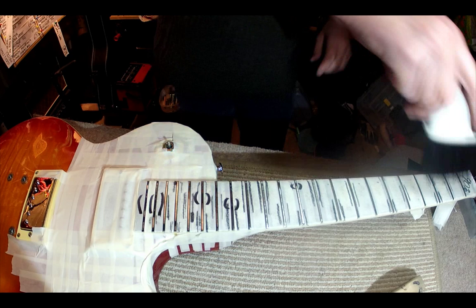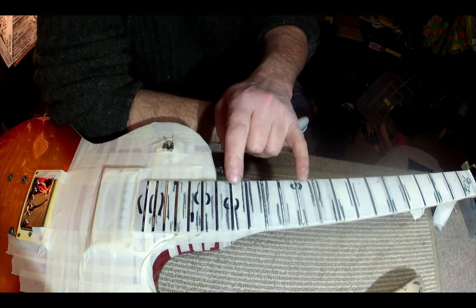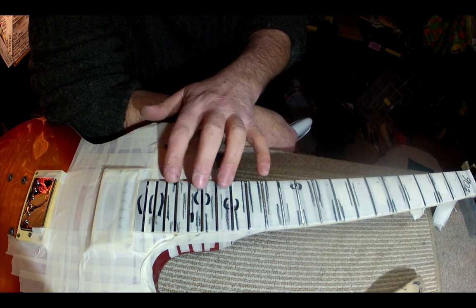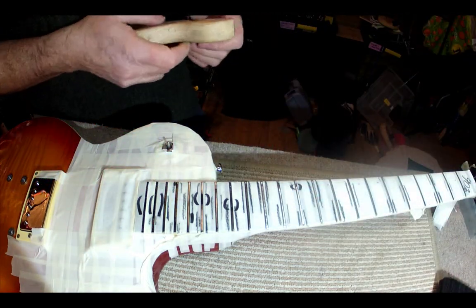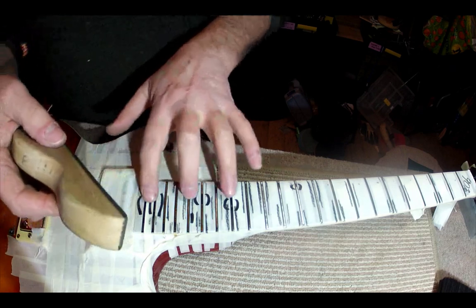Again, we have to evaluate as we go and say, right, do we just take these on the chin? They're so minor you probably wouldn't, you might be able to live with it, it'll certainly be better than it was before. Or do we have a bit of room to continue? I think we've got room to continue. So again, concentrating mostly on this end.